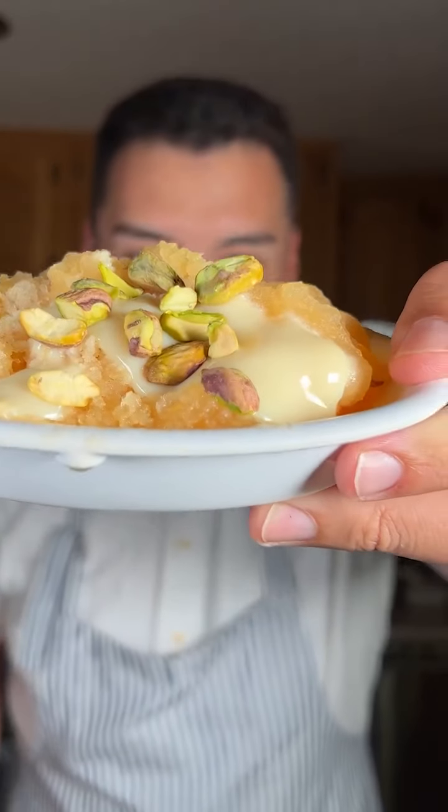Again, look at how wonderful that looks, guys, and just look at how amazing that bite looks. And honestly, enjoy it before it melts.